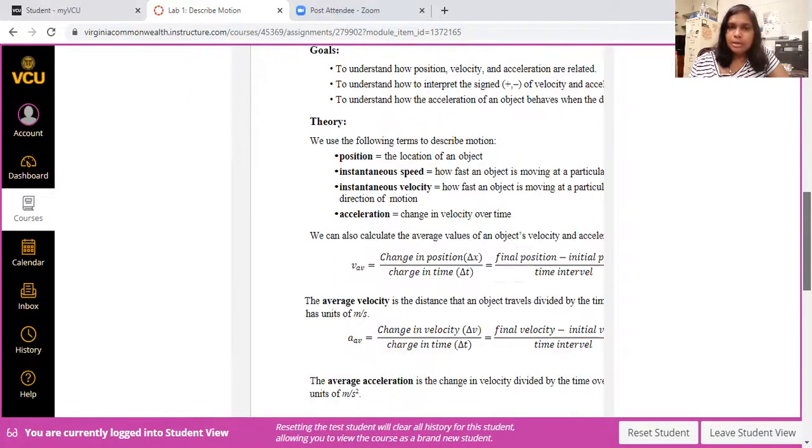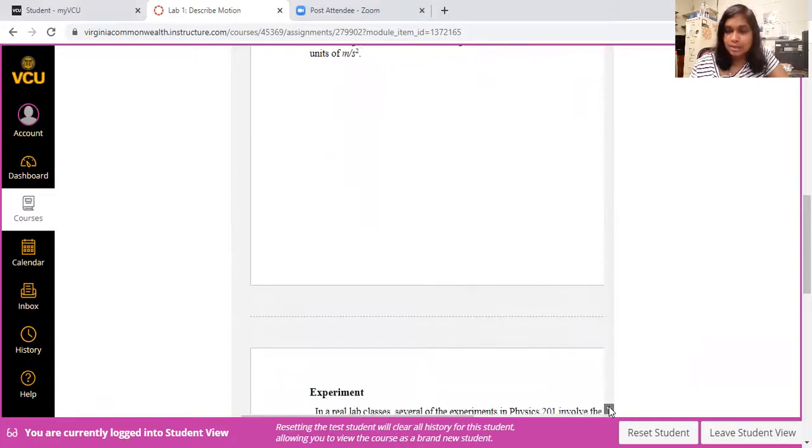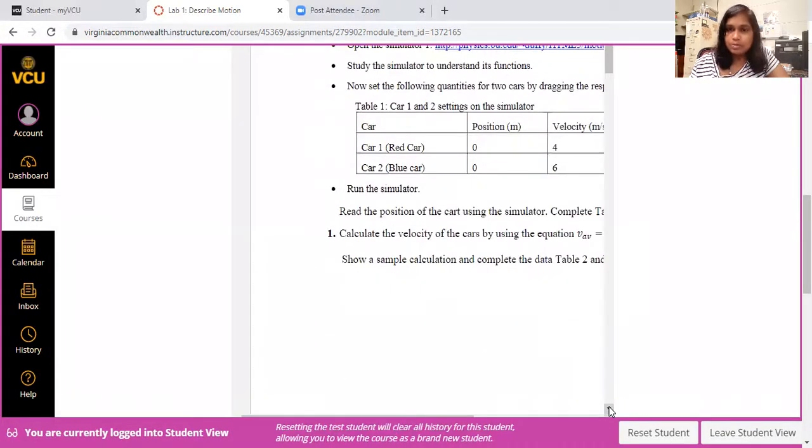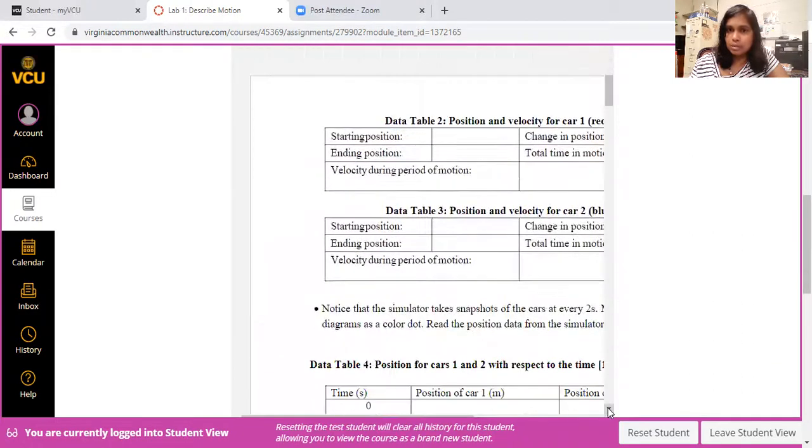So here you see the introduction to the theory, and then later you will see... I'm sorry, I cannot open this properly, but anyway, you have access to this. So here what you have to do is follow the instructions and keep answering questions where you see a space, right? So in the given space, you may start answering the questions.